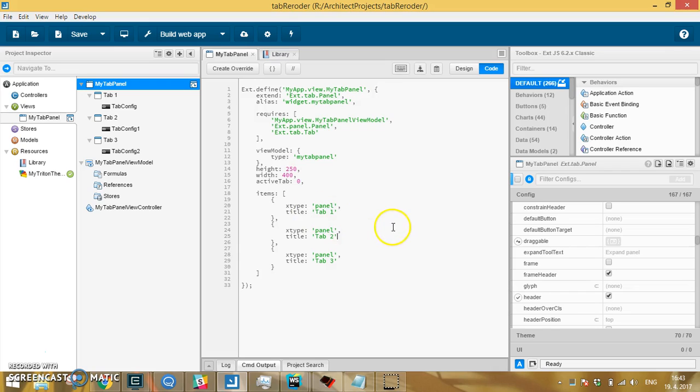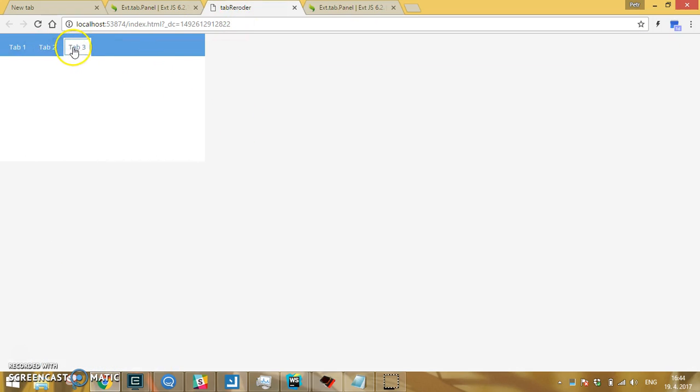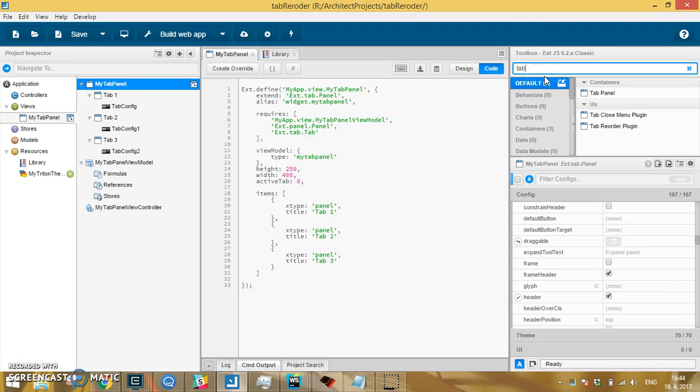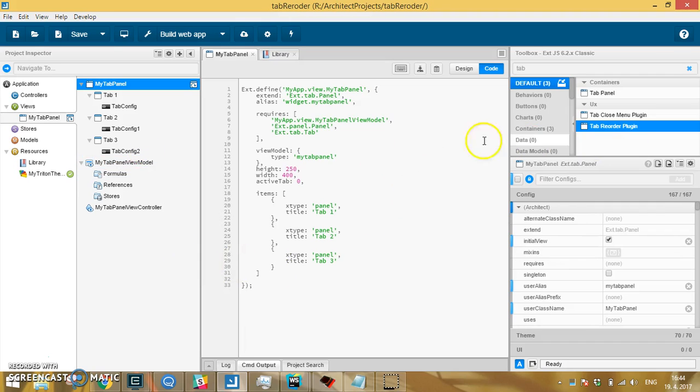Let's say I would like to add the tab reorder plugin to this tab panel. Yeah, I have this tab panel. When I preview it, there are tabs, and I can't reorder the tabs. Currently, I can just add the tab reorder plugin to the canvas, to the component, and when I save it, it would work. But let's imagine a situation when this plugin is not available in the toolbox. Let's just imagine it. So I will delete it. It's deleted. And how to proceed?